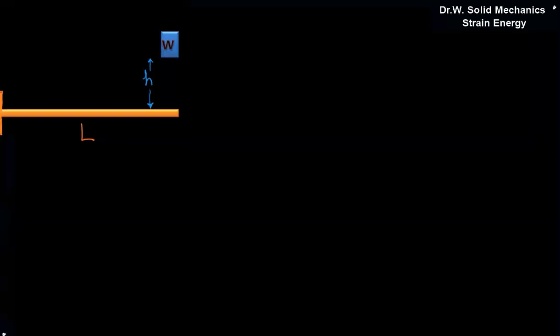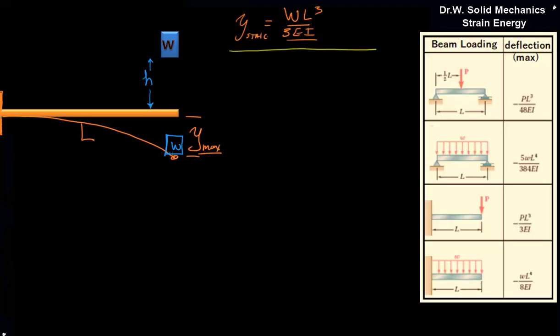Here we have a cantilevered beam. Think of it like a diving board. And we're going to drop a weight onto it, and the cantilever will deflect downward when the weight lands on it. And recall that we have a set of tables to define this type of deflection. Now, to use our energy methods on this, we have y is equal to PL cubed on 3EI, and we have to rearrange that as F is equal to KX.